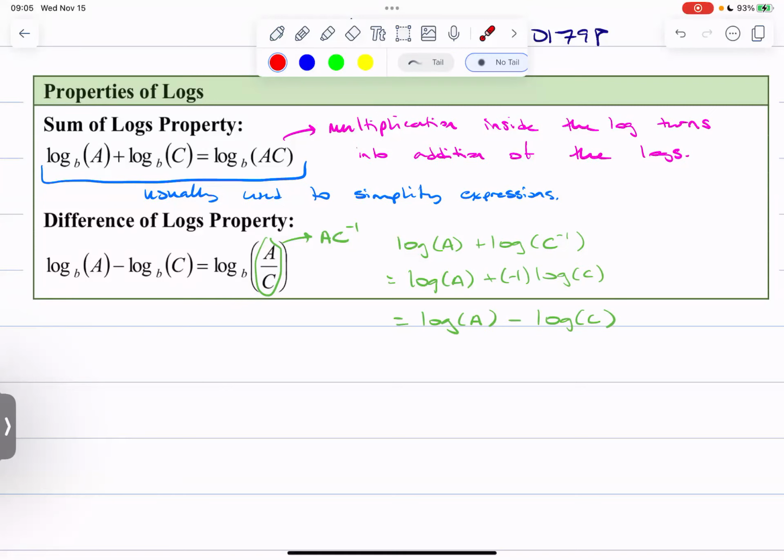So you don't really need this property. You only need this property, and then you need all the other rules of exponents and logs, and then you can get here. But you don't need this one. Well, we'll use it because it's stated, so why not? But in life, as long as you remember this one, then you're safe.